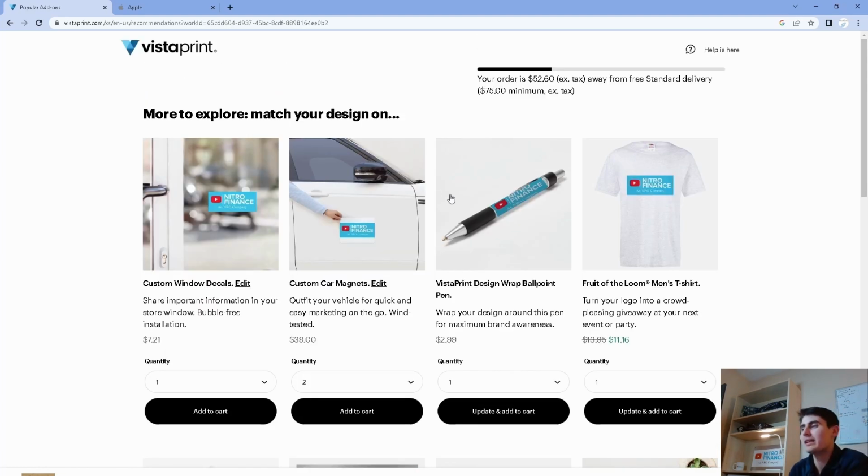And my honest opinion is, are the car magnets worth it? Yes. Here's why. You make a really good card, put your QR code, and you stick it on your car and you forget about it. It sticks on there easily, easy to take off if you're going through the car wash, and easy to put back on. It's like a one-time purchase.